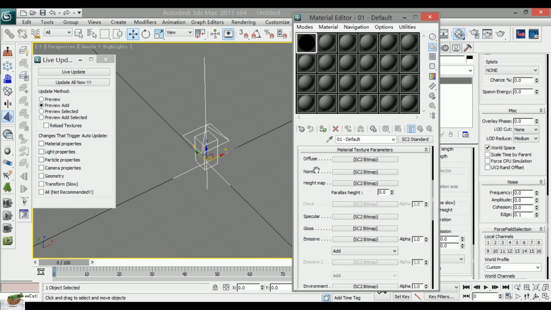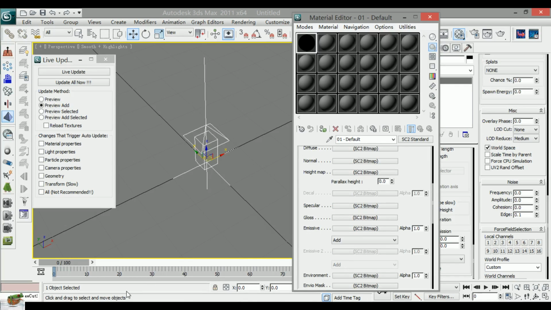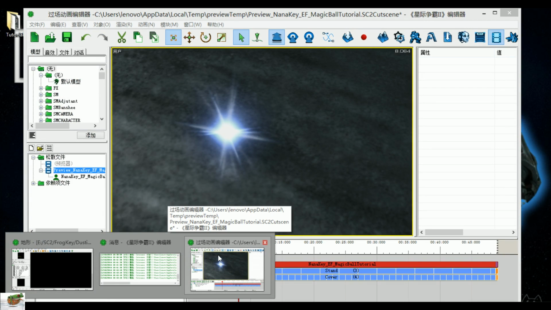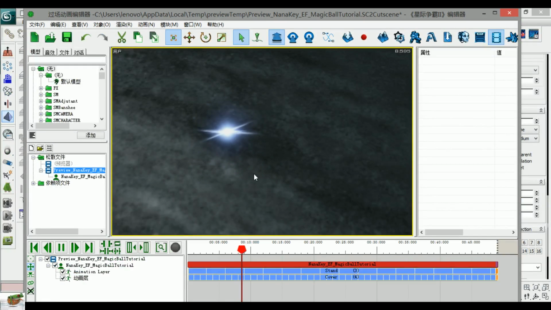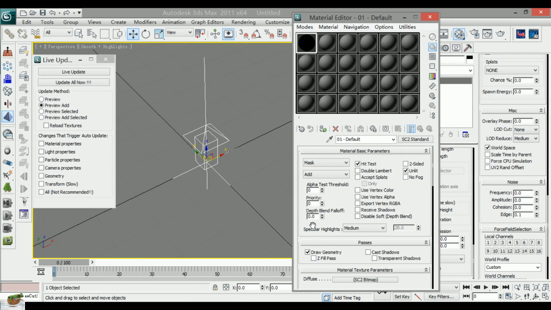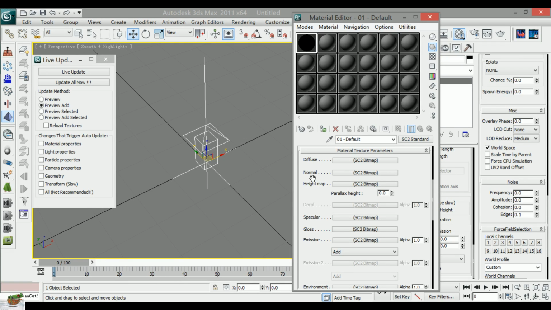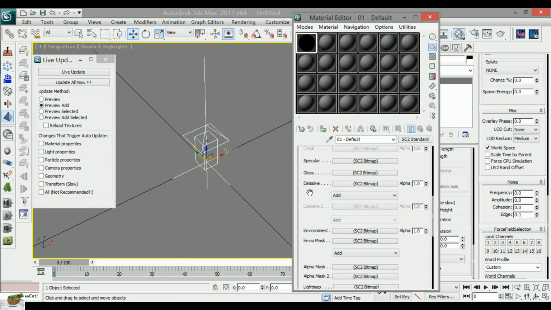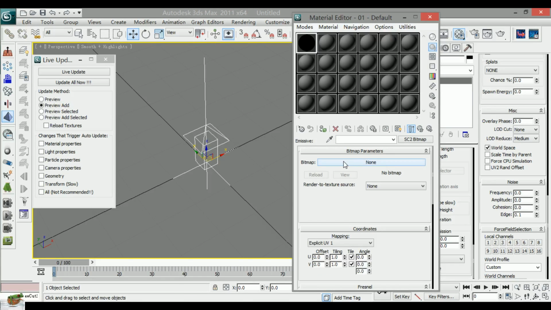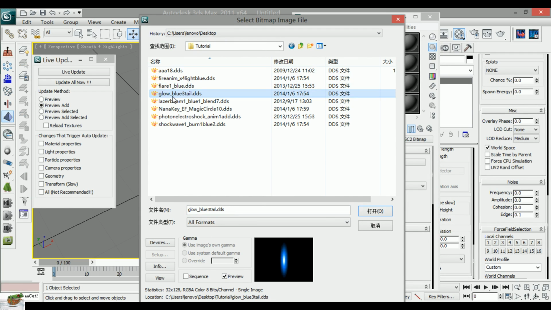Basically, a StarCraft 2 material needs a diffuse color, a normal map, and some other textures. But here we only want it to look like a light. So we don't want it to be opaque. We don't want it to look like a real thing. So I only want it emissive, so we added an emissive bitmap here. This one.